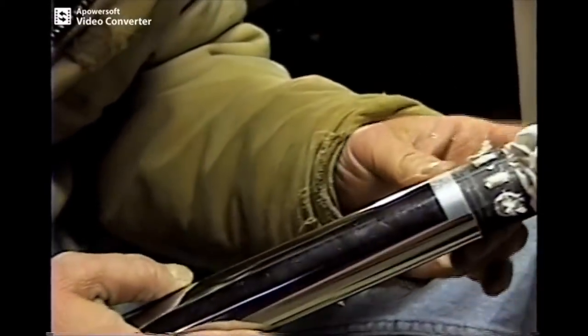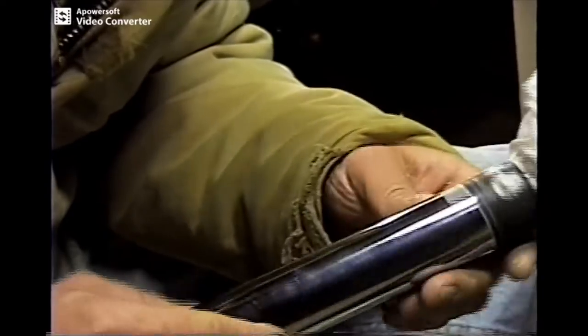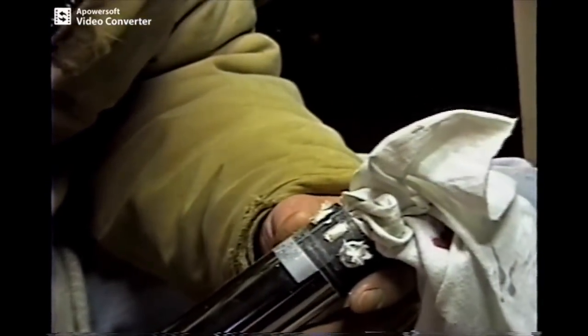Now as you can see, I got a rag inside this tube. That's because I don't want this drill bit going through the other side and making a dent. So that's a big plus, if you can find an old rag in your house, washcloth, anything, really. After you're done with that, pull this out. You want to make the holes a little bit bigger.